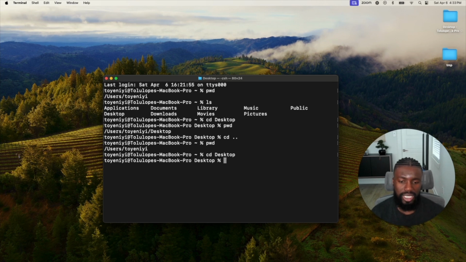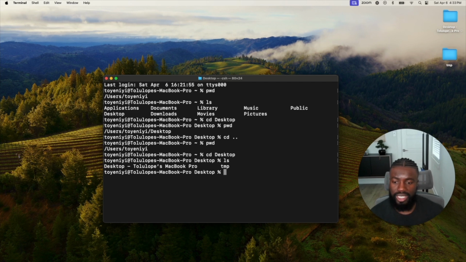And let's see what files and folders I currently have on my desktop. You can see my desktop right now. I just have these two items, this temp folder and this desktop folder up here. Those are the only two folders currently on my desktop. So let's see if typing ls gives me the same information. Since you have the visual here on my actual desktop, it's good for you to see what typing ls is actually going to show you as well.